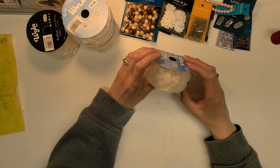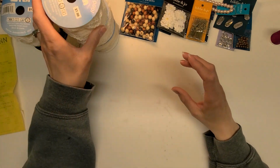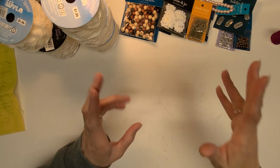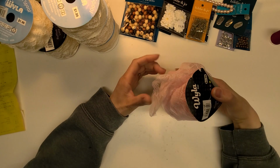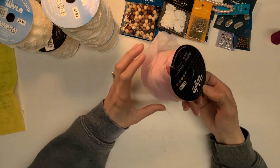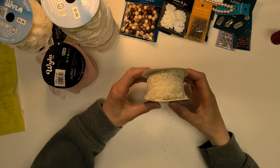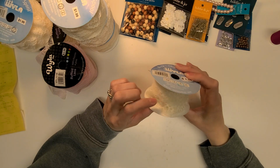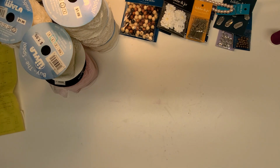So here's another one. I mean, I can't even tell you how many there are. I think I ended up with like 12 different laces. Okay, so that was really bad. Here's a pink one, one of the only colored ones I got. I got this pretty pink. Oh my gosh, I'm so excited. And I'm looking in here. There's this one. This one was 3 yards of $3.99, and it's kind of a scalloped edge. Yep, lots of fun. Okay, so laces.